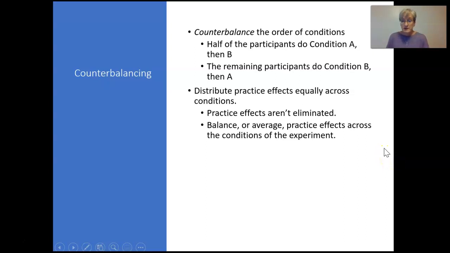Sometimes the practice effects aren't going to be completely eliminated because there's no real way of completely removing practice effects in a repeated measures design. However, balancing them gives you the opportunity to look separately at those practice effects. Your authors don't really mention this directly, but what we did in the weighted blanket study was we did a pretest. We really took a look and compared the groups. So for example, one group started with the weighted blanket on, the other group started with the weighted blanket off.